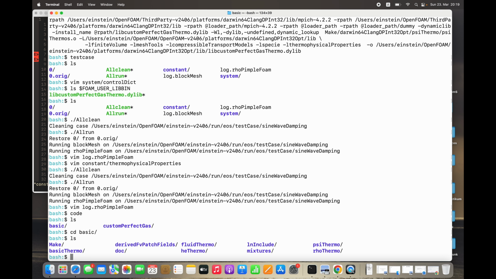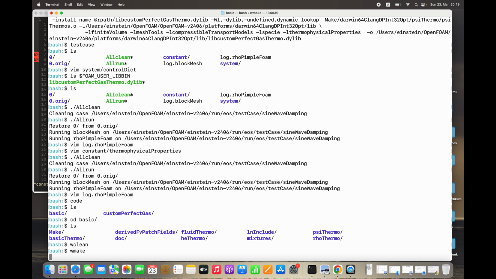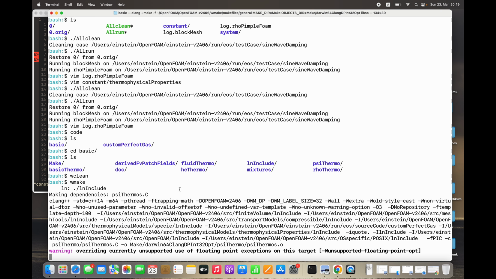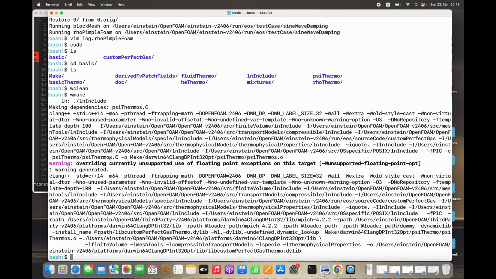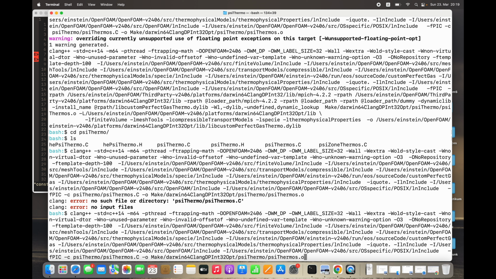In basic, if I say vclean and vmake, you see that this is how thermos is getting compiled, right? I'm going to copy that. And since it's thermos.c, I'm going to go inside this directory, and I am not going to create an object file out of that. I'm going to put the output in something like log.c, and since we are in this directory, we don't need to say thermo in the beginning.